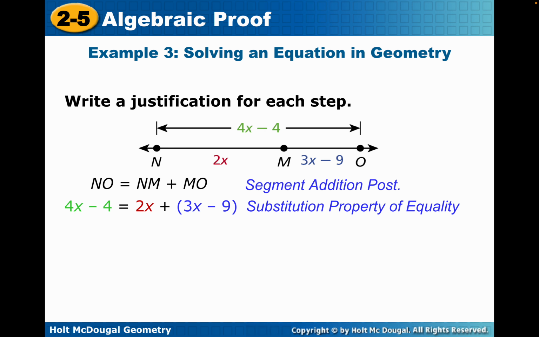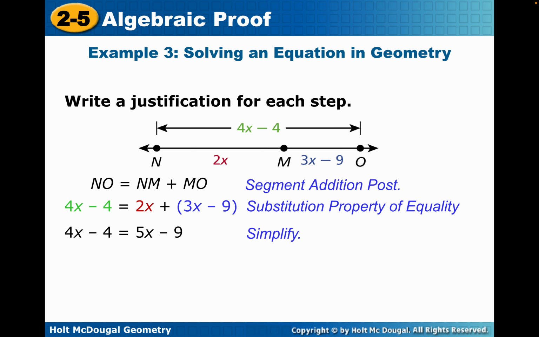All right, so now we can begin to solve. What's the first thing that I need to do to solve? Combine like terms. What was the word that we used for combine like terms? It wasn't a property. Yeah, simplify. So simplify is your first step. We need to add those x's together on the same side. So we got 4x minus 4 equals 2x plus 3x, which is 5x minus 9. That's simplify. I'm just going to put that.